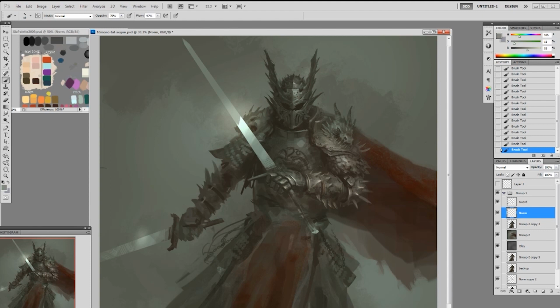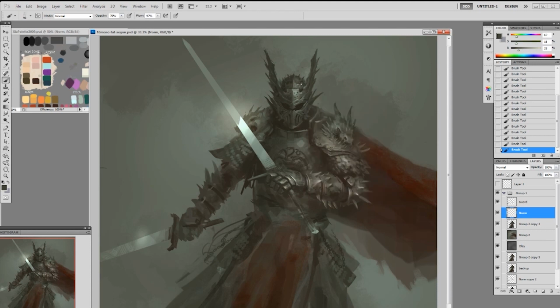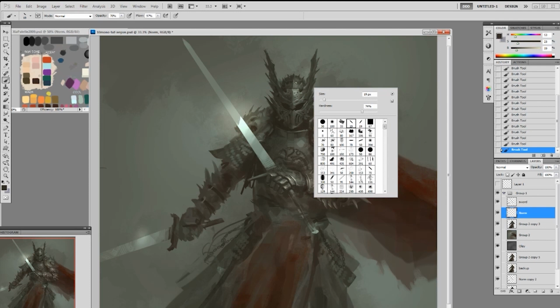But I have to fix the helmet a little bit before that to make it fit in with the face mask, because at the moment it still looks kind of out of place. So I'm just gonna tweak it a little, add some shadow and some highlight, and we're done. We don't want it to stand out too much.